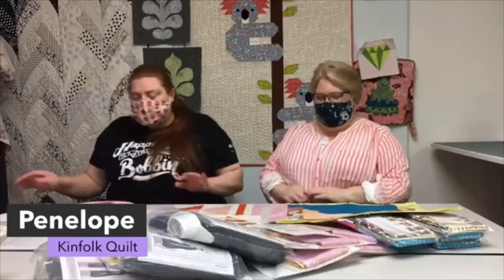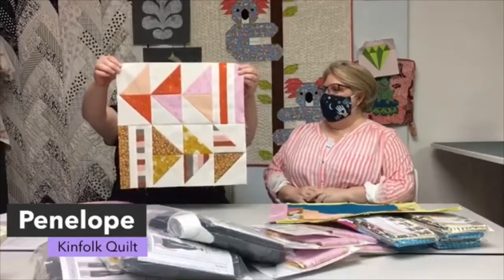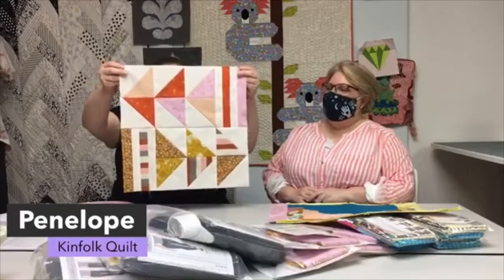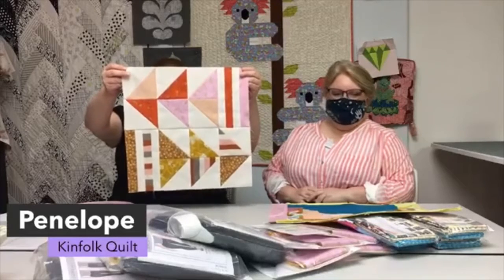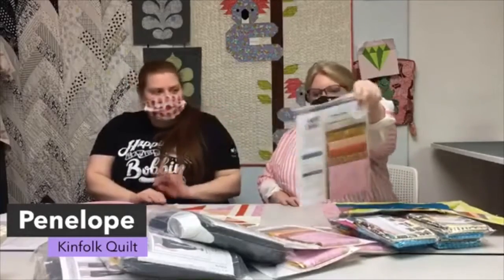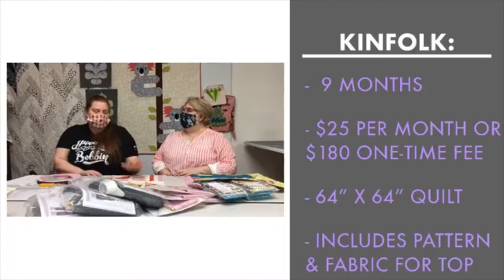All right, so month 2 for Kinfolk is this block here. It's called Flying Love. So when you're looking in your packet, that's what you'll see. It utilizes a lot of half square triangles. I did not go rogue and make my half square triangles just any which way. I followed the instructions to a T, and it's very straightforward, super easy.